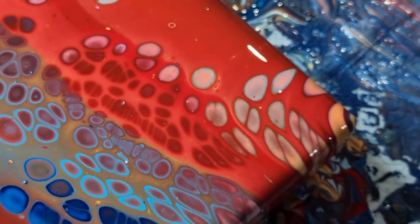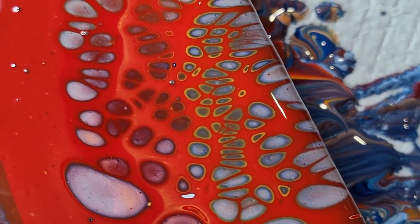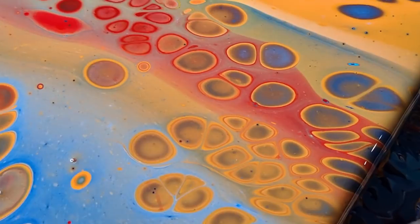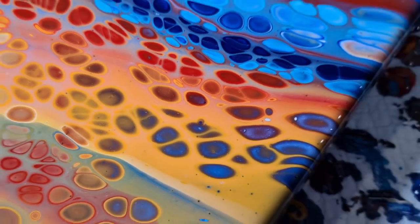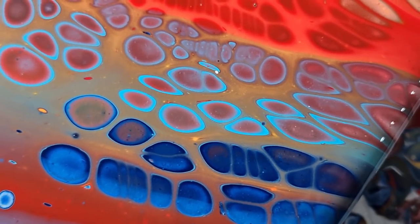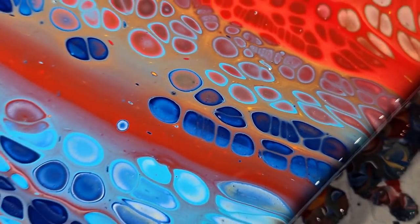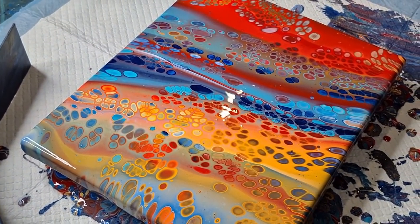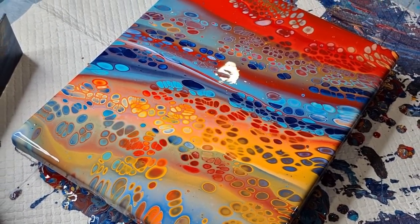I think my red was a little bit too thick there, but yeah — really pretty. Look at these ones: red, yellow, blue rings — so pretty! Look at the turquoise ones, turquoise with red in the center. The red was just a little bit thick so it's gone a little bit grainy, but the rest of it is pretty amazing if I do say so myself. I could make the mix a little bit thinner, so I'll have a play with it.